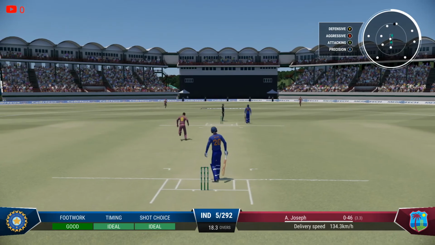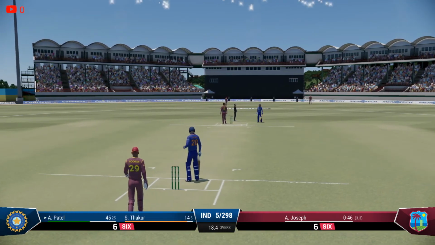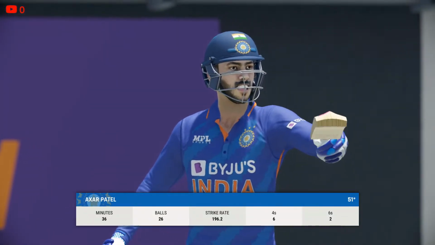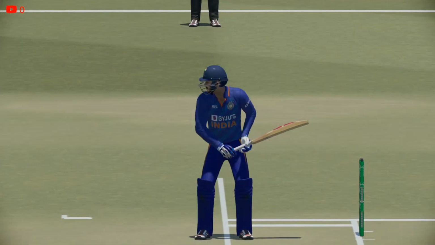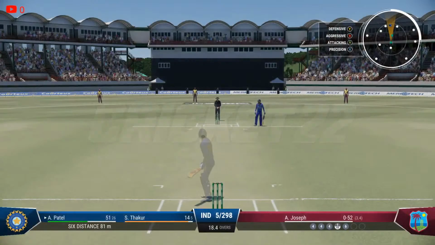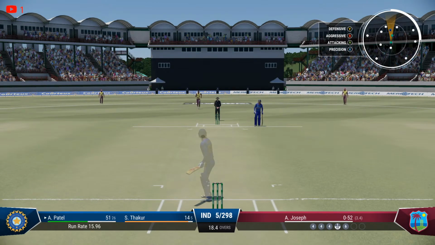And first time we are able to hit a 6 on a no ball, I think. So it's a 6 on the no ball, and that will bring Akshar Patel's wonderful, brilliant half century. And 6 fours, 2 sixes, wonderful knock from Akshar Patel. And I think that will take India past 300. No, 2 runs are still needed to go past 300. Let's try to get that on this ball.